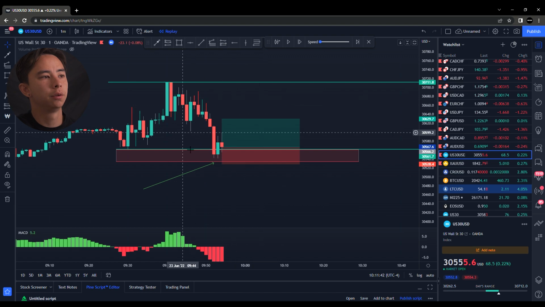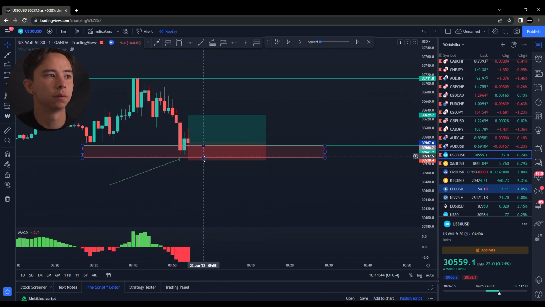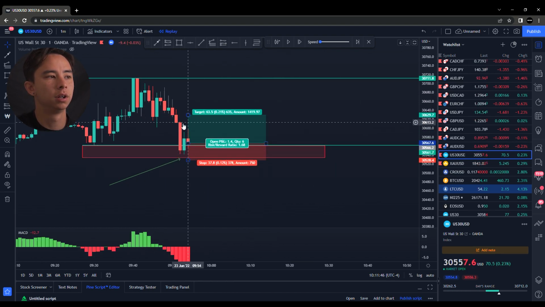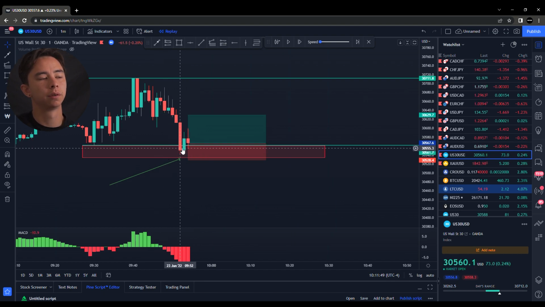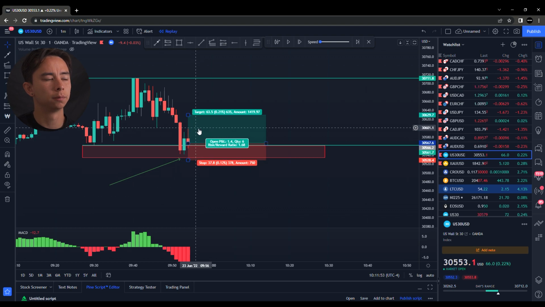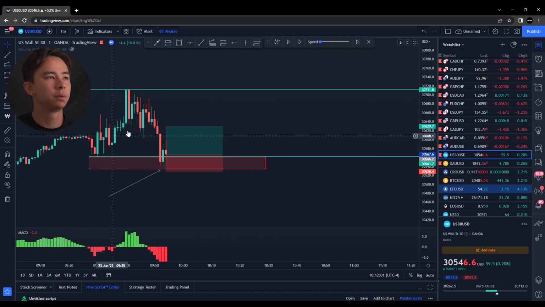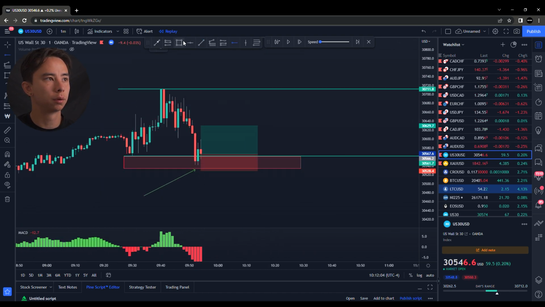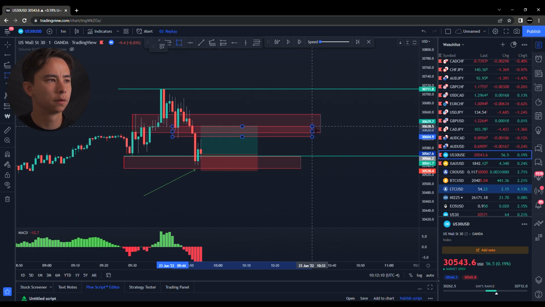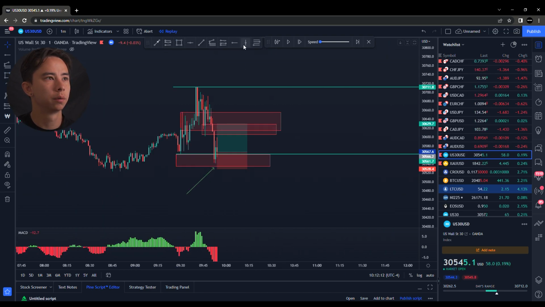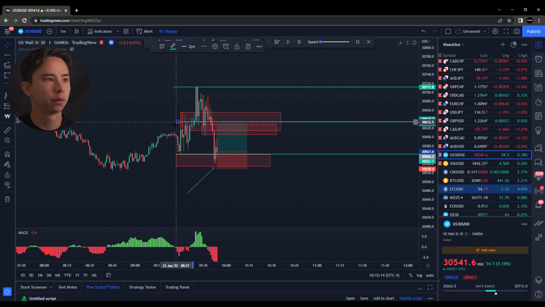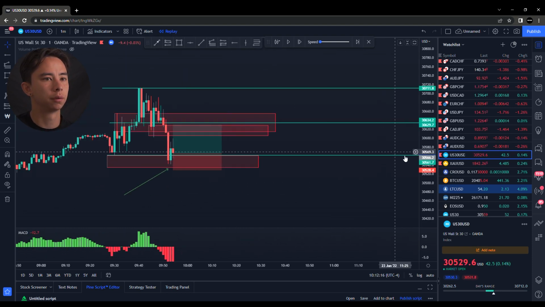So for me, I knew this was a good buy opportunity because right here was a bunch of liquidity and we did not want to see price go any lower. We probably had a lot of retail traders get stopped out, or at least went into a lot of drawdown, because right after that price ran up to this high here. Whenever I'm trading within these ranges, I like to look for liquidity, and I see we have a lot of liquidity right here and right here because of these wicks. So I kind of already know that when you're in this range, the middle zone right here is already going to have a lot of liquidity going on.